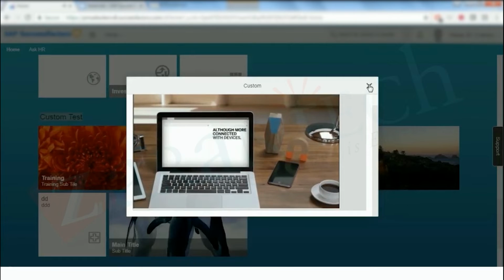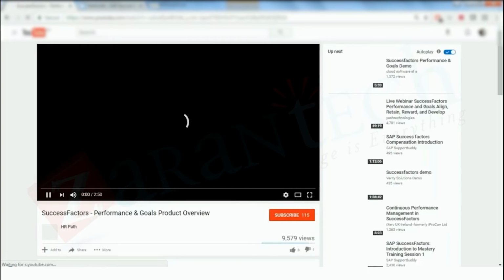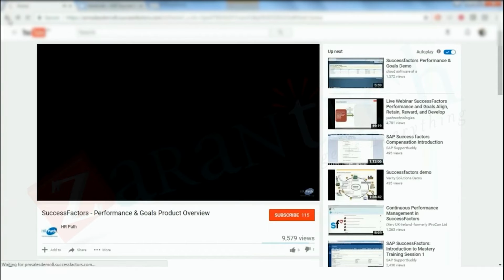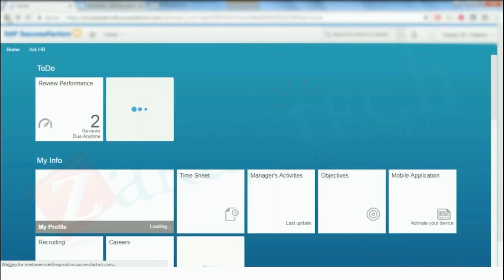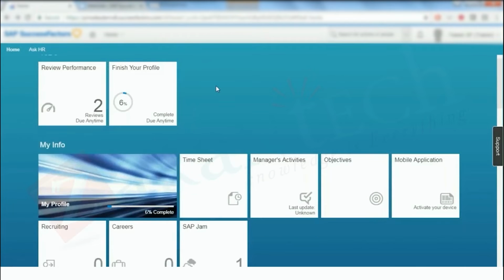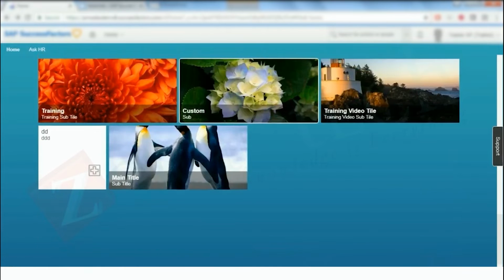So this is one, and we have one more option of a tile. Here is the training video. I've just named it a training video tile. If you click here, this one doesn't open any pop-up, but it directly redirects to the target place, whatever we have given in the backend. See, now this is something where I've given a link to the YouTube page, and it has gone there. So it goes completely onto the target URL from the SuccessFactors system. This way we can have multiple tiles, and all these are what we call tiles. So we can create multiple tiles with various options.